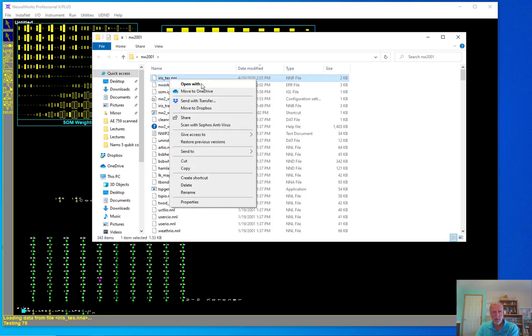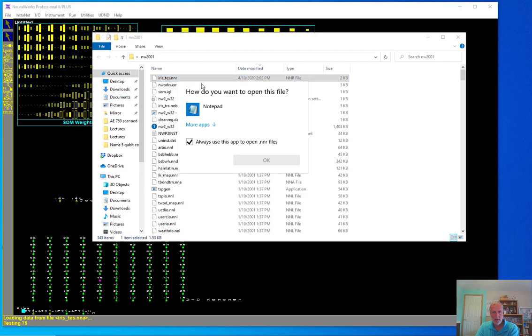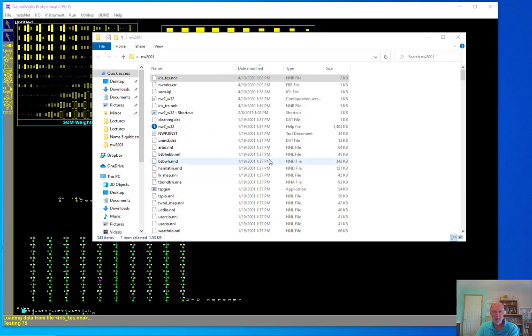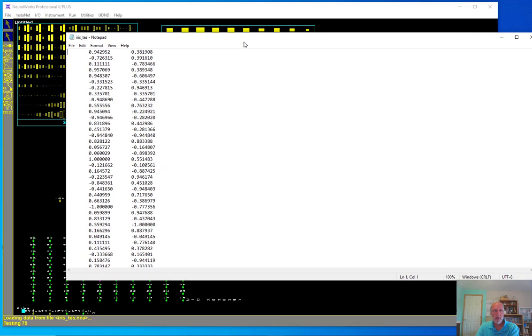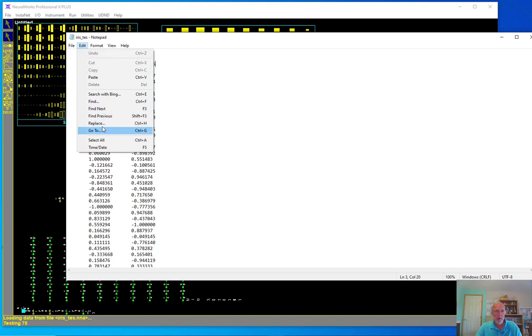And I'm going to open this with Notepad. And notice it's already associated this type file with Notepad because I've done this before. And so what I have in here, for each input record in the testing data set, I get a set of XY coordinates. So it says that the first record that came in got clustered at an X value of 0.94 and a Y value of 0.981, or sorry, 0.3819. Again, what does this mean? Well, let's go into Excel and grab this data.